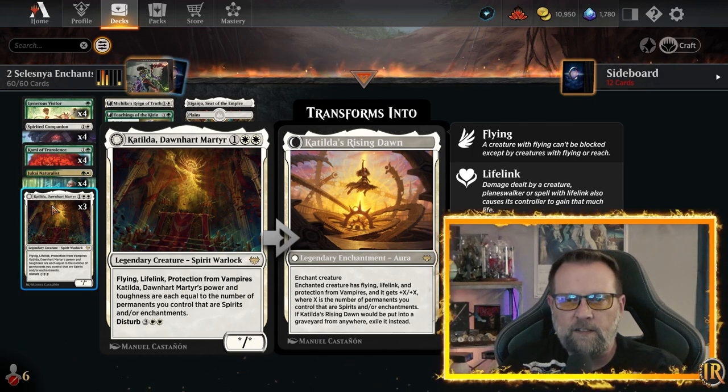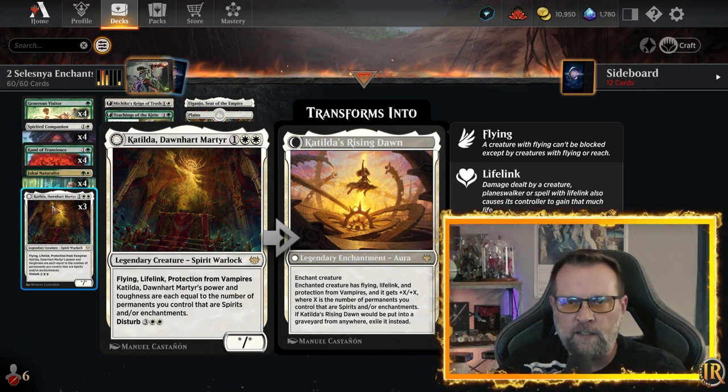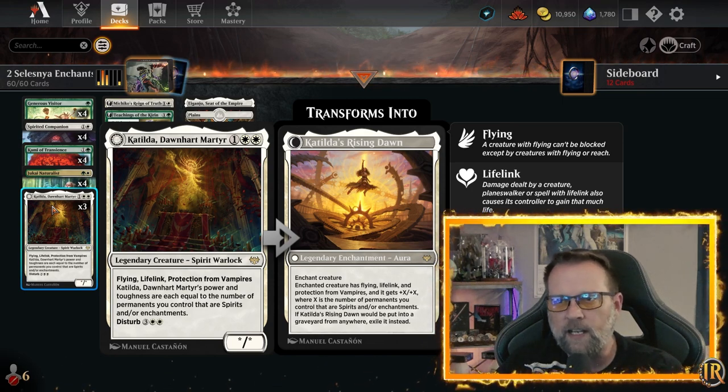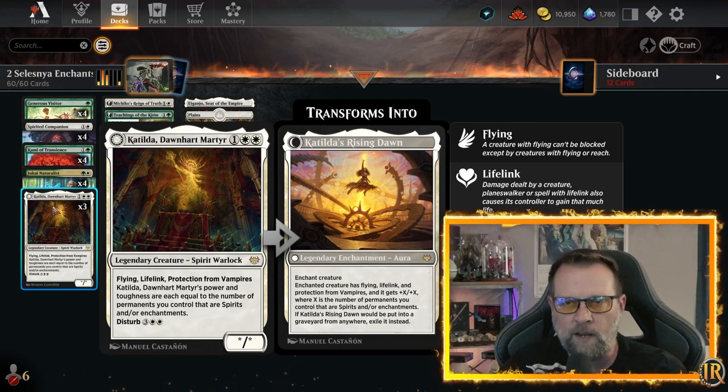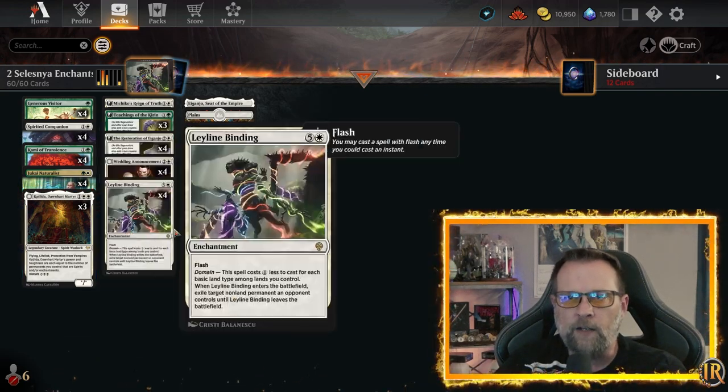And then, of course, it's got its disturb cost where you can bring it in as an enchantment and attach it to a creature. And then that creature has all the same attributes as before, the flying, lifelink, protection from vampires, and the +1/+1 counters.